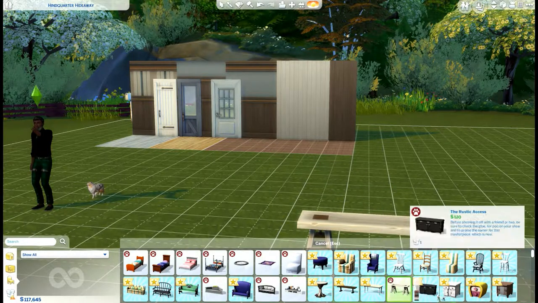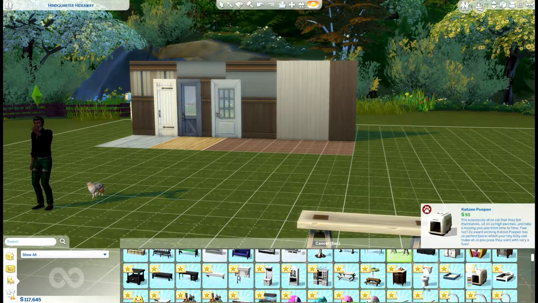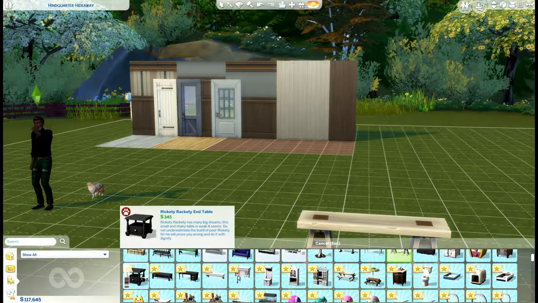It's an end table. A rustic end table, the Mr. Wolf and Miss Meow's nightstand, the end-to-end table. Wow, I can't talk. The Rickety-Rackety end table. What's this one? Rickety-Rackety has many big dreams. The small and shaky table is as weak as it seems. Do not underestimate the build of poor Rickety, for he will prove you wrong and do it with dignity.